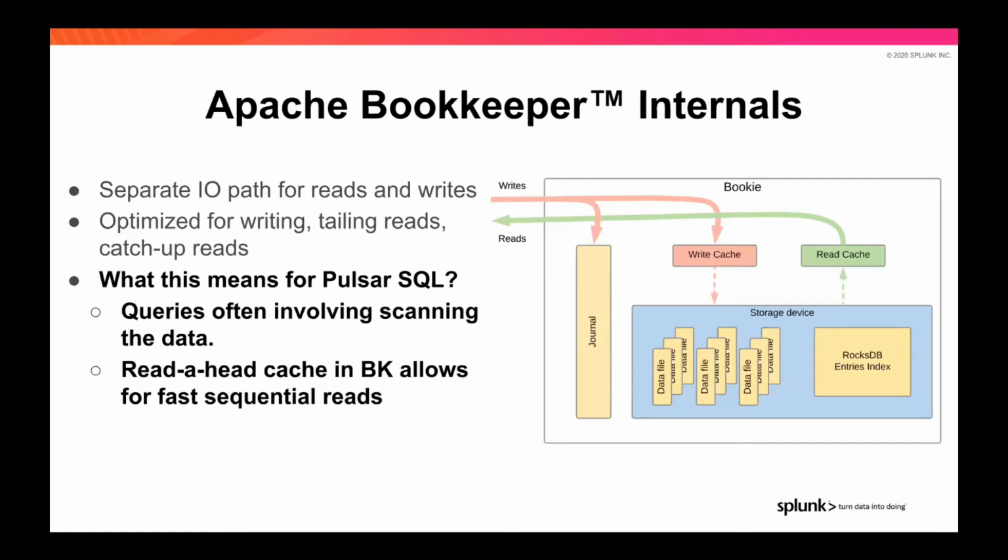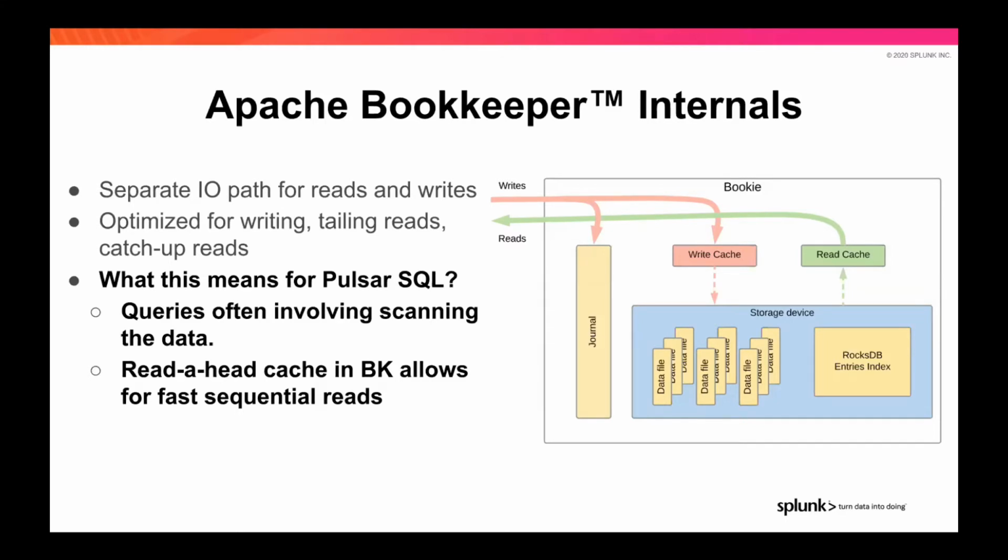So Bookkeeper has a concept of a read ahead log, in which basically if the SQL engine, or just a reader in general, decides to start reading from this point, it will preload a whole bunch of entries, which are basically individual items within a segment or a ledger, into memory.